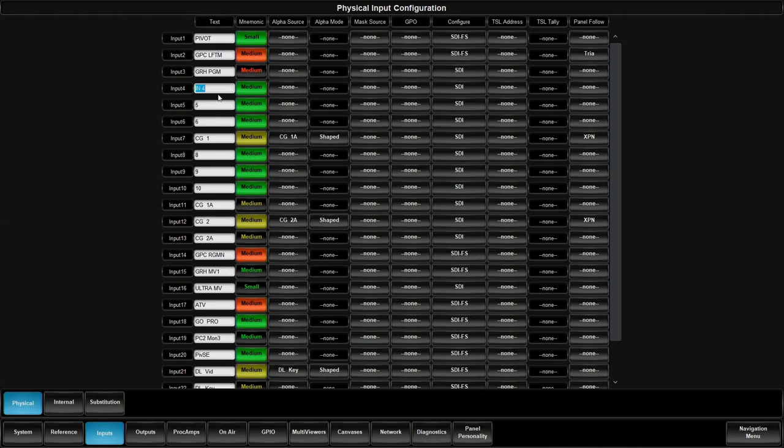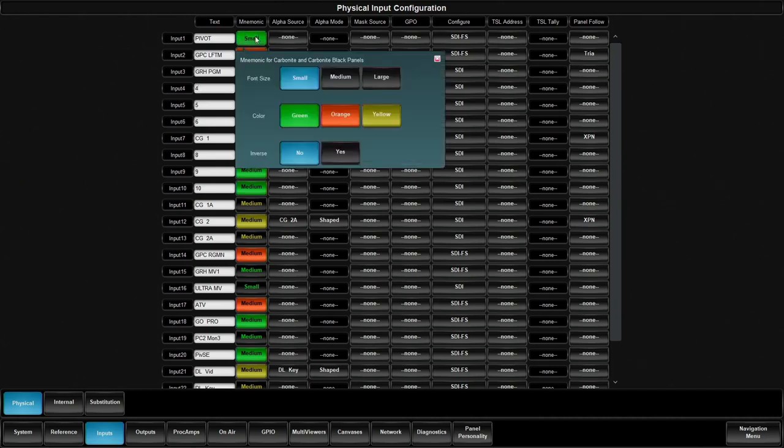In the text field, here we can come in and we can name our text. This is the name that is going to show up throughout the system as the source name, as well as on the panel mnemonics. And that's where the next column comes into play. Here, we can specify the font size, small, medium, and large, the color, green, orange, or yellow, as well as the inverse color.